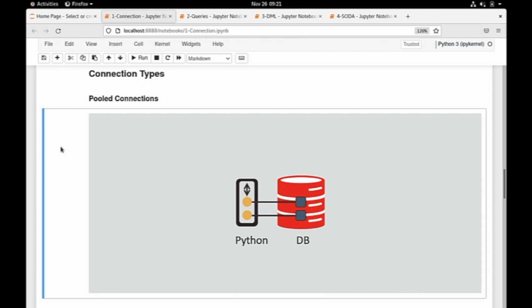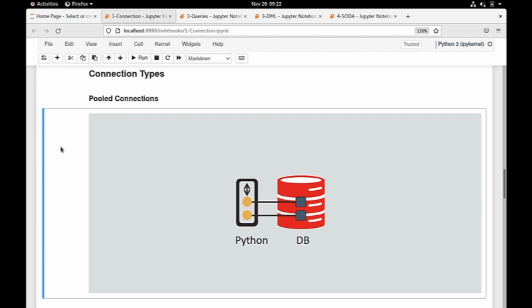So most of the applications use pooled connections, and the connection pool will last for the entire lifetime of the application. You should use a pool if you need a lot of connections concurrently for short periods of time, and if you have a small number of connections that are often idle. Also, just a side information: your connections and connection pools will support most of the advanced features of Oracle, such as DRCP, application continuity, fast application notifications, etc., which we'll talk about or at least touch upon later during this session.